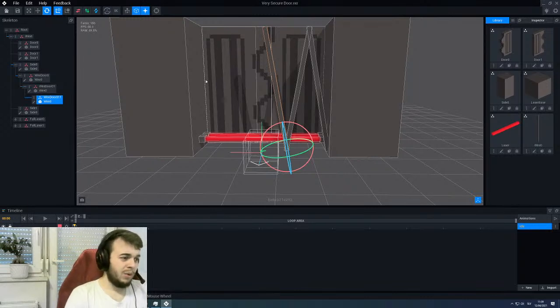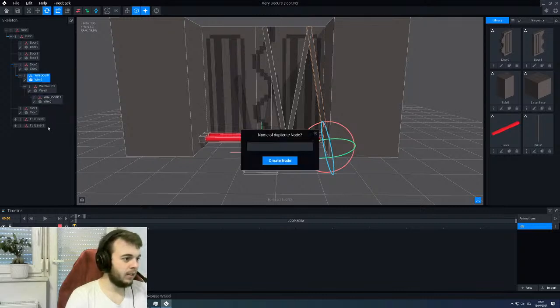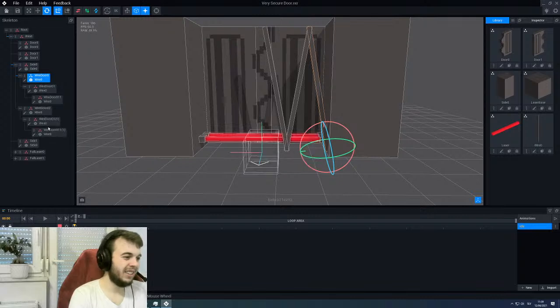So where would we have to put that? That's actually a pretty good question. We can figure that out later. Actually, let's duplicate this node first, and then name it wire door 0 2.